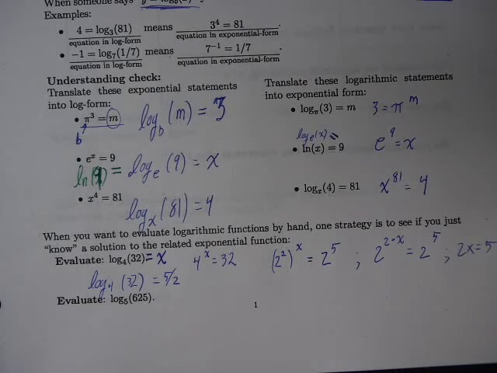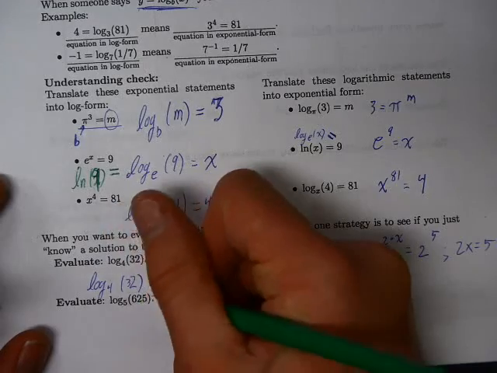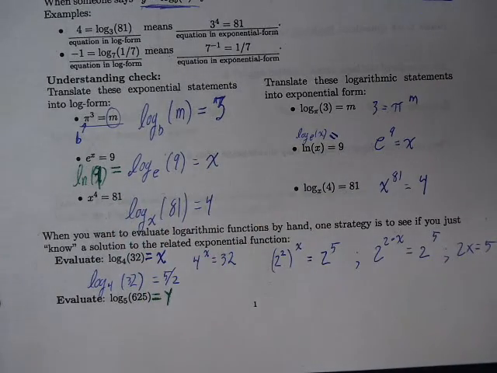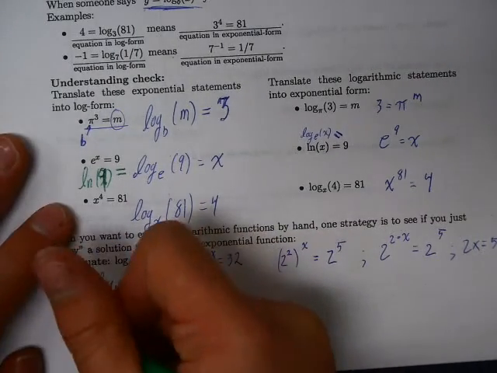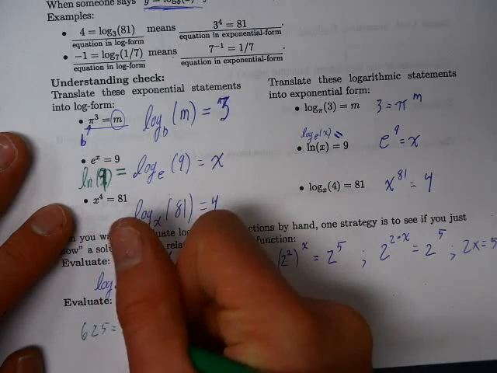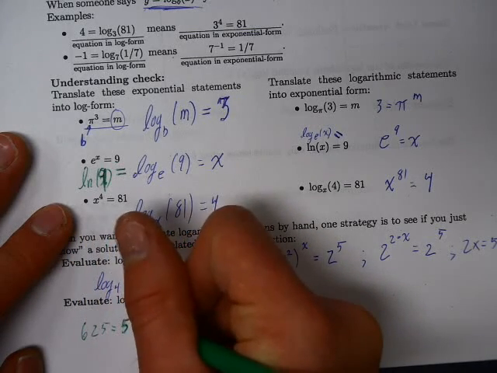I assert that we can do something similar for the log base 5 of 625. And let's try to do it. I don't know what it is on the nose, so I'll just give it a name. I'll call this, I don't know, x already was used in the previous one, so I'll call it y for now. I'll rewrite that in exponential form, giving me 625 is equal to 5 to the power y.